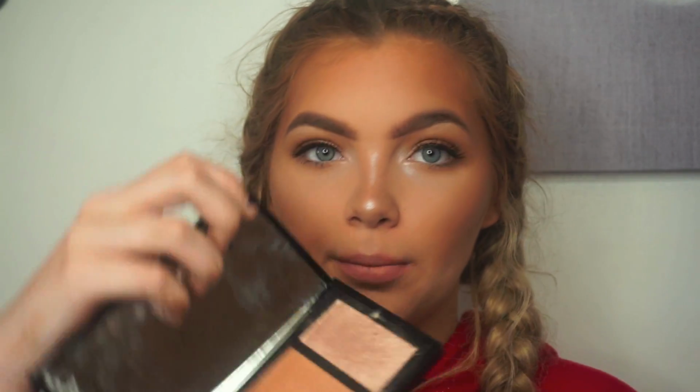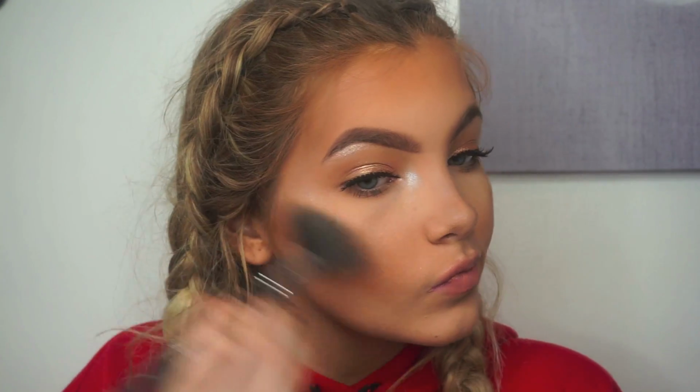To make it look a bit more nighttimey, I'm going to add more highlighter. I have quite a lot of highlighter on already, but I'm just going to take my Be Bold highlighter. It's a bit more gold than the colour I have on. I'm not going to add any more here or here. I'm just going to add a bit more to my cheeks, even though I probably don't need to. I'm going to do it anyways.